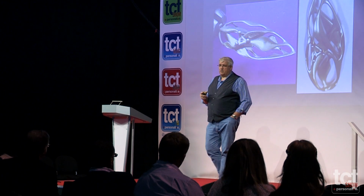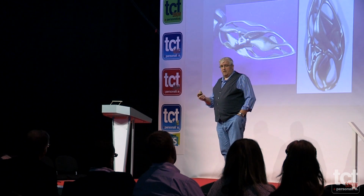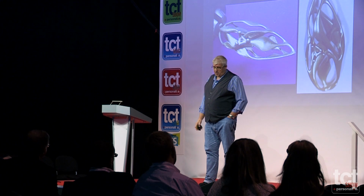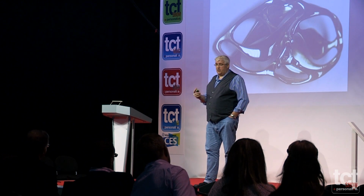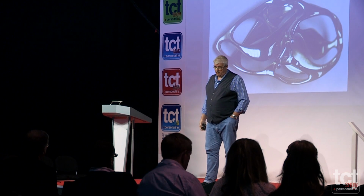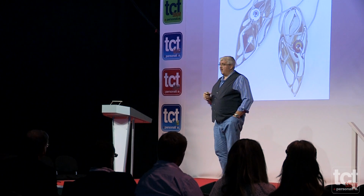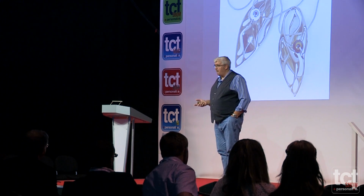So here's a part that's been in the machine for about an hour. You can see from the earlier pictures the surface is starting to come back, starting to polish up quite nicely. Here it is after its final process through the bowl, before we actually do proper jewellery hand finishing and polishing. And here's the finished piece. And for those of you who are not Spanish speakers, ojo is Spanish for eye.